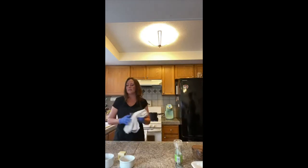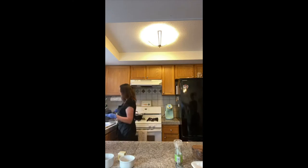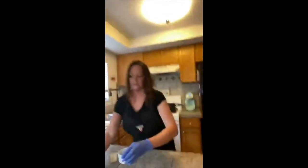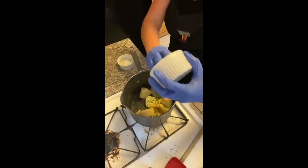And in the meantime, we already have our potatoes boiling. So we are going to go ahead and drain them. Do you want to bring a phone over? Yeah. People can see what we got going on. All right, what are we putting in? We have our garlic powder and we have our salt. I'm gonna put that right in there. And then we already minced our chives. Put that right in there as well.